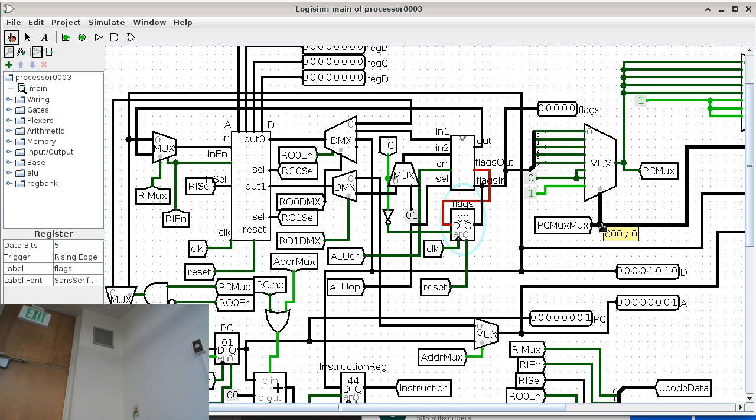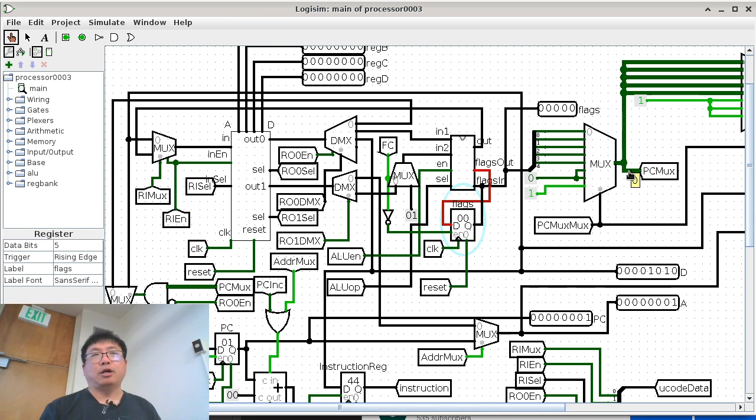PieceInMarks comes directly from the ROM, so it is 0, 0, 0 as a 3-bit pattern. That means we are selecting input 0 to become the output. So the output is now PieceInMarks, but PieceInMarks is now a 0.